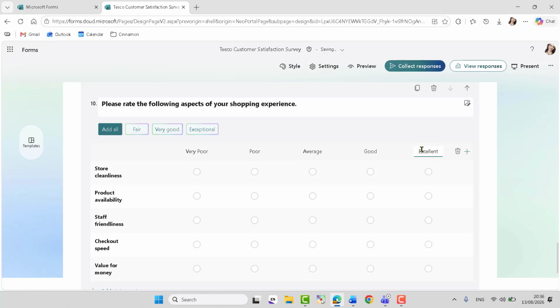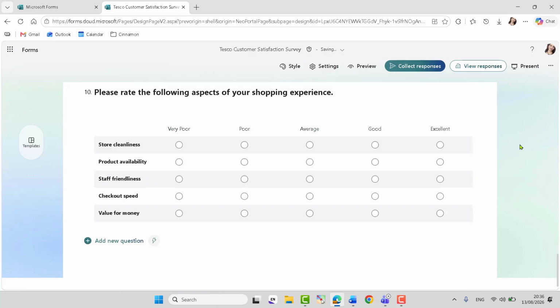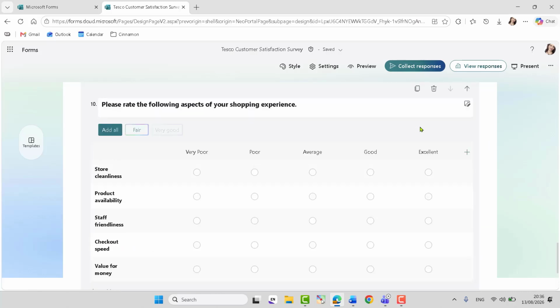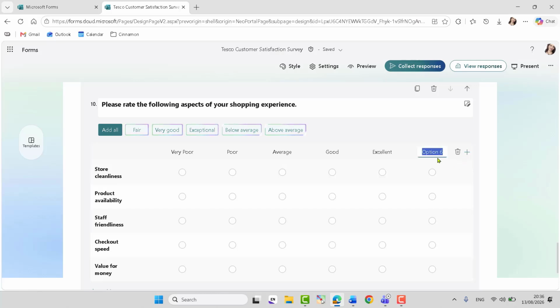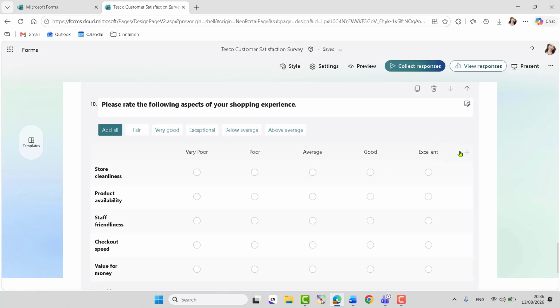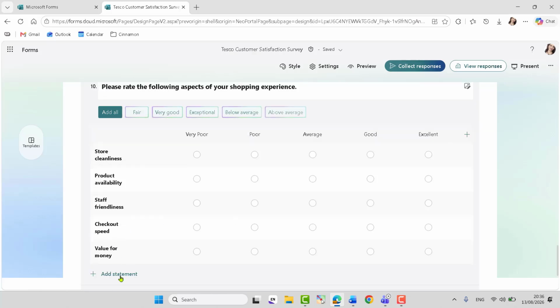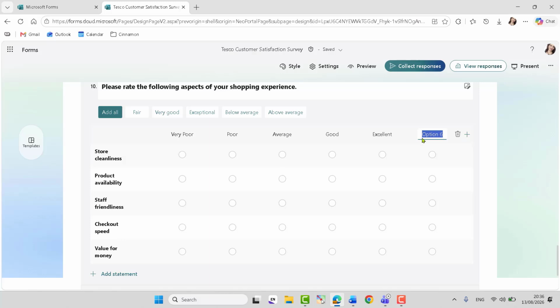So when you look at the Likert scale, you can see here, when we hit that, you can add columns or you can remove them. We can add a statement and we can remove it. And the same thing here. So these are like rows. So here we can add columns and you can remove them. So think of it as a table.